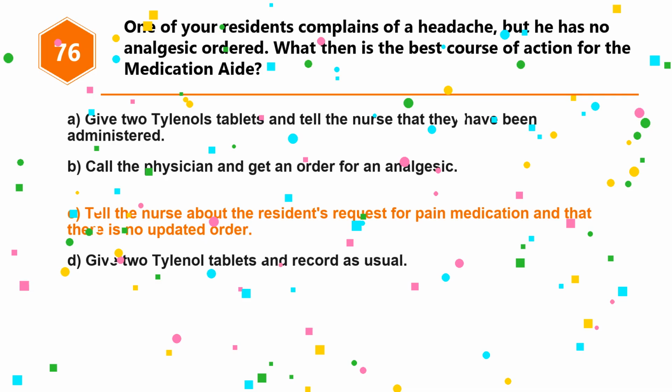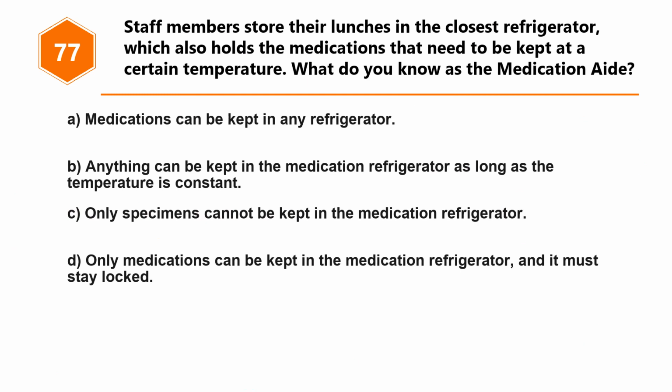The correct answer is option C. Tell the nurse about the resident's request for pain medication and that there is no updated order. Question 77. Staff members store their lunches in the closest refrigerator, which also holds the medications that need to be kept at a certain temperature. What do you know as the medication aide?